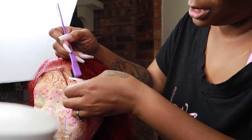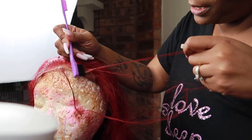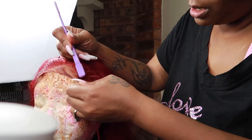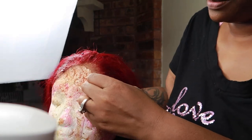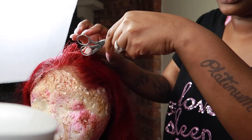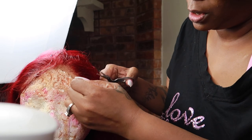They say that's how you make it look natural, but to me, that just opens up the floodgates to the screen door look. You know what I'm saying? Where it looks like a screen door. You guys see how it's just so much lace still. And baby, that was messing me up, so it gotta go. So I'm just gonna take my scissors and cut this extra lace off.